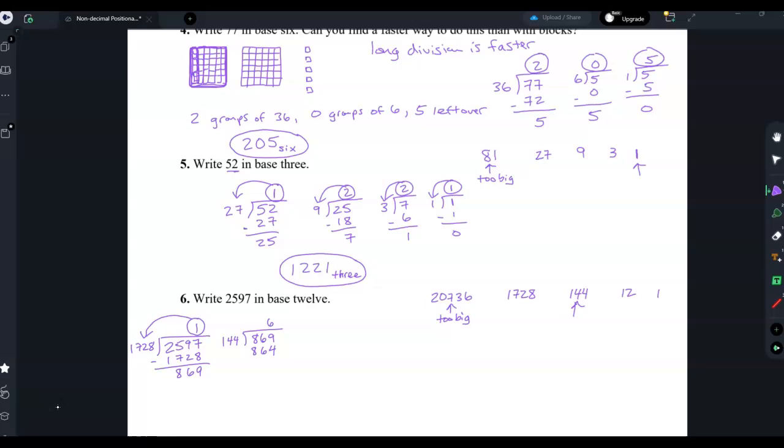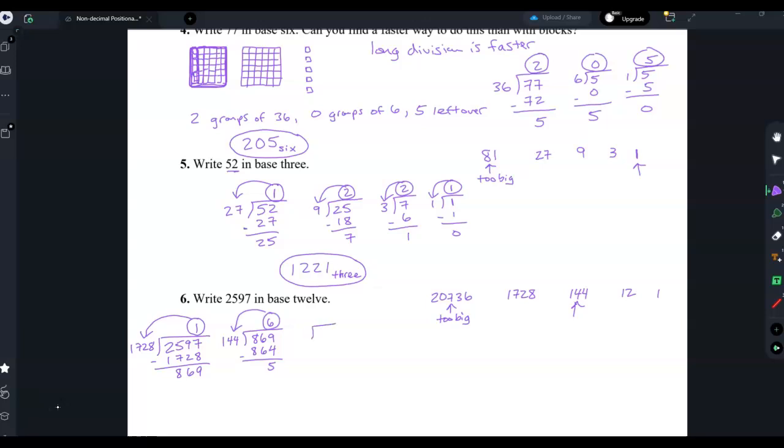So that would tell me that doesn't work. If I had tried 5 there, I would have had a number left over when I subtract that's bigger than 144, which would let me know 144 could go into it an additional time. So that was the correct choice, and my remainder now is 5. So I'm going to have 6 groups of 144.